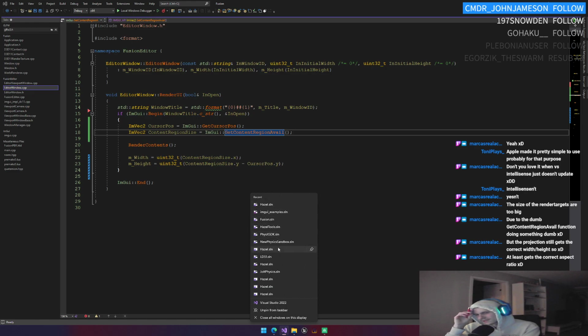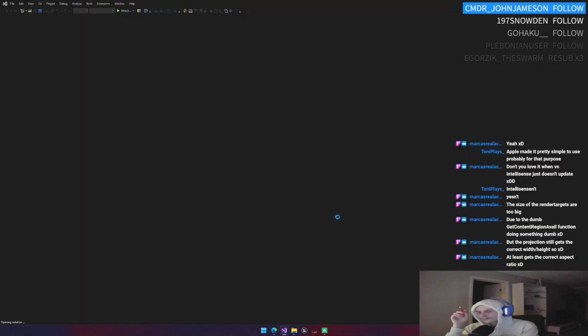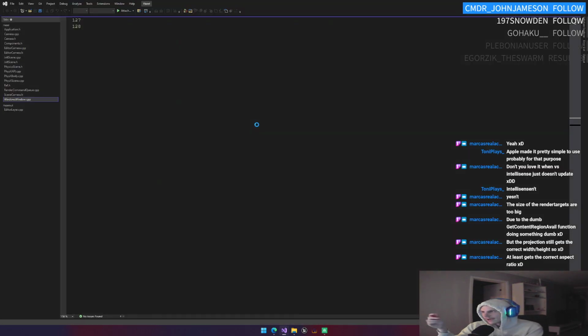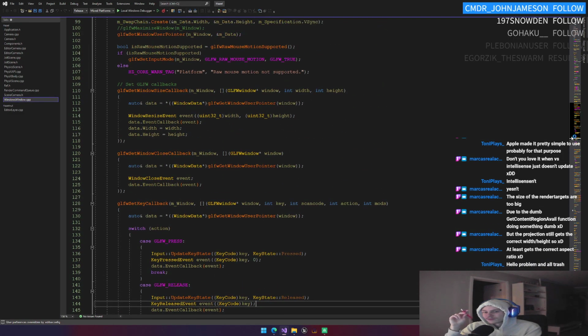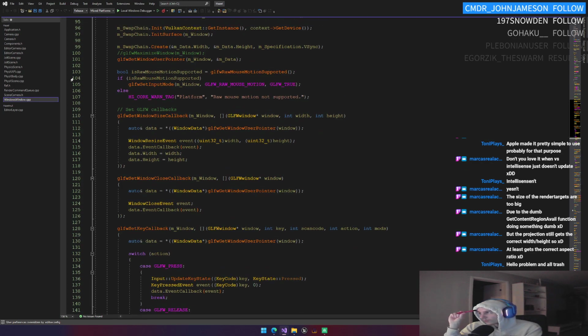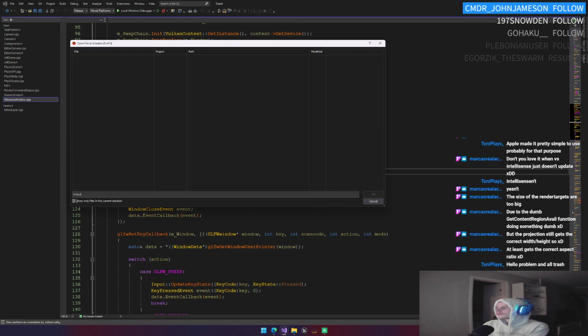Actually, why is this a damn problem? That's what's confusing me, because it's working in Hazel just fine. And we have a file menu. We don't actually have a tab bar, but we have a file menu. I'm wondering if it's doing something interesting in the ImGui.